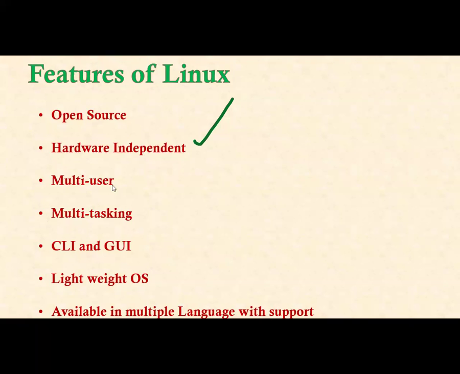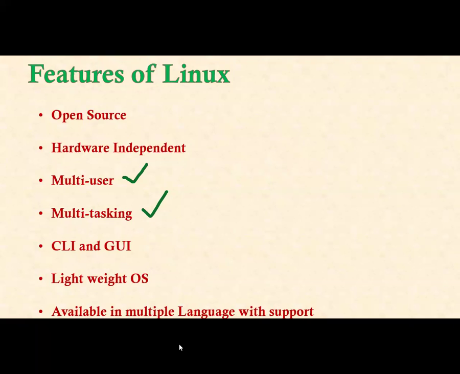Okay. Whenever you take an operating system, it should be multi-user and multitasking. Okay, as of now in the year 2024, whatever operating systems are available, every operating system is actually multi-user and multitasking. Multi-user means at the same time, tens or hundreds and thousands of people can connect to the server and they can work. Multitasking means every user can perform different tasks.